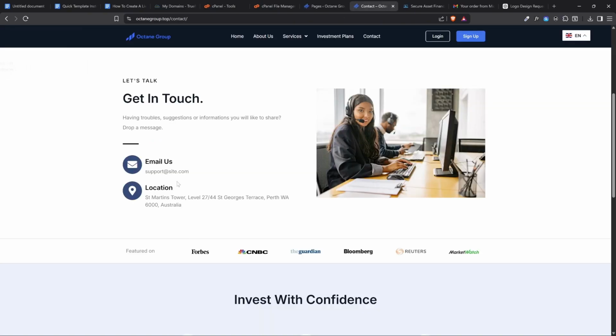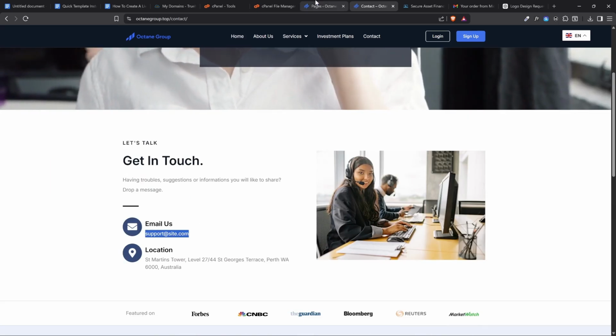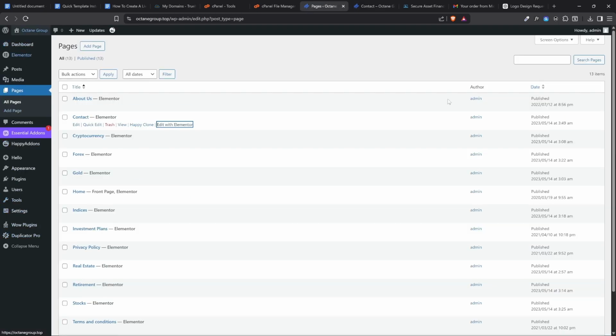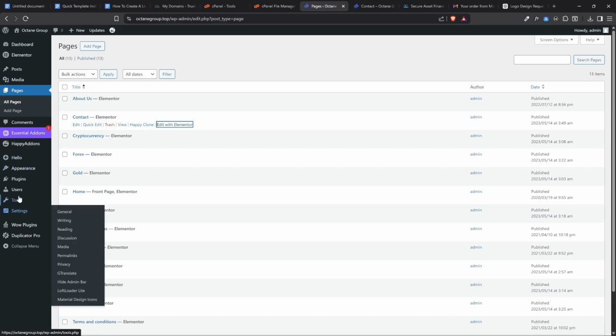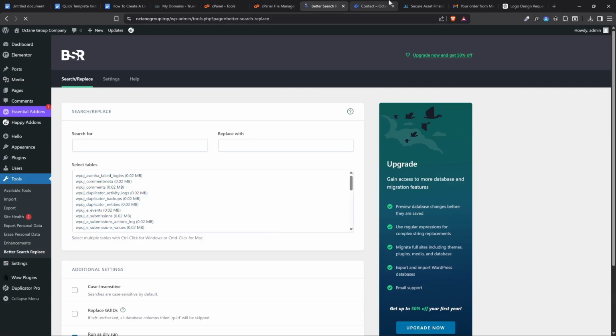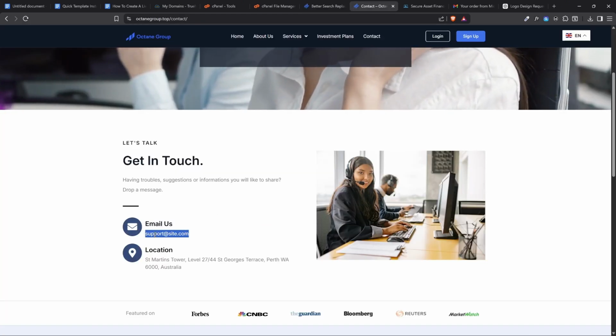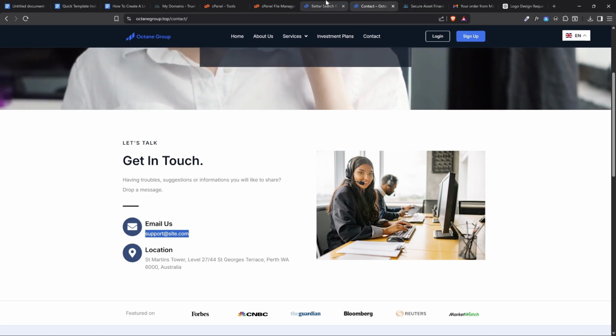Another fast way, if you just want to change this, because there might be other pages on the website that have the same email: on your WordPress admin, come to tools, Better Search Replace. I'll just copy this. I want anywhere on this entire website that this appears to be changed.